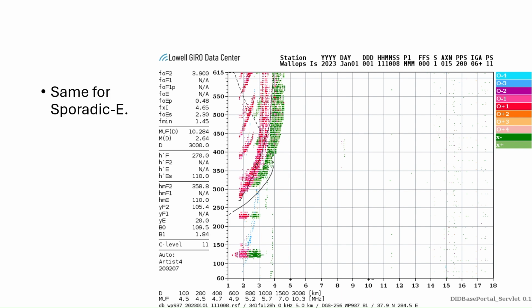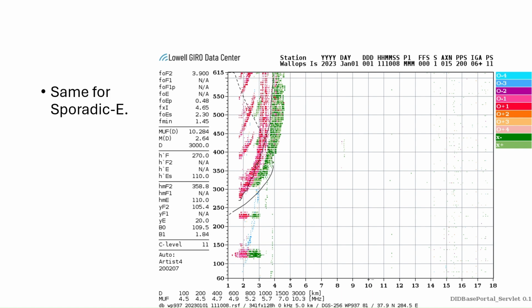This is just another example. So we have sporadic E, then we have the second hop sporadic E, the third hop sporadic E. We have our normal F2 trace here, and then we have the second half of the F2 trace here. This one is an echo that went up, hit the F2 layer, hit the ground, hit the E region, and then came back down.